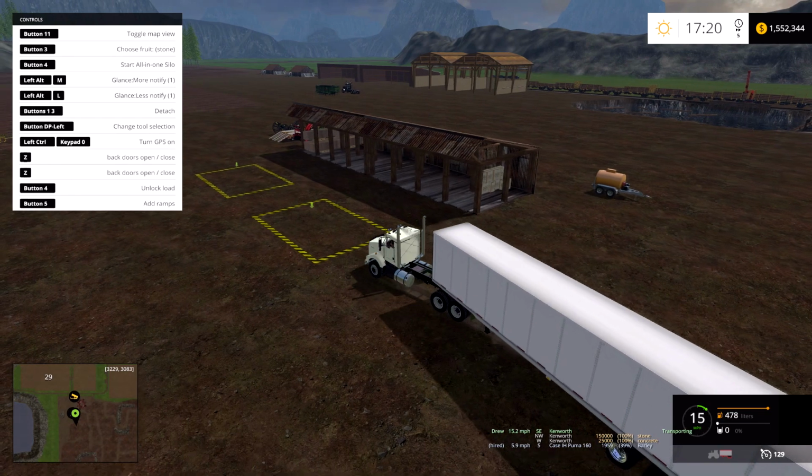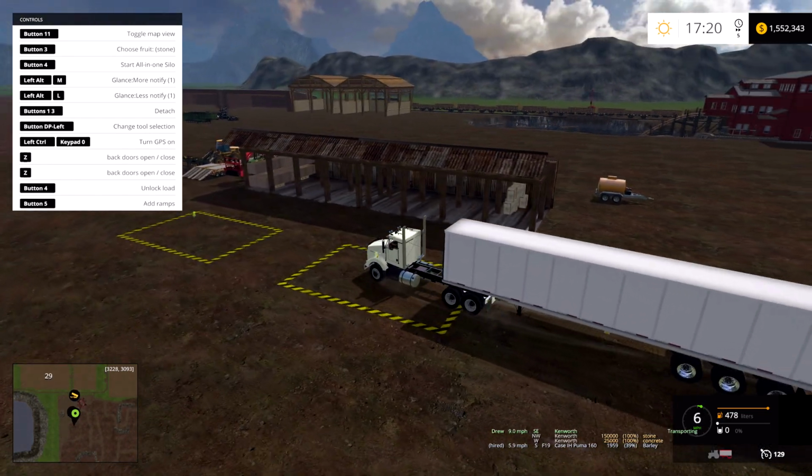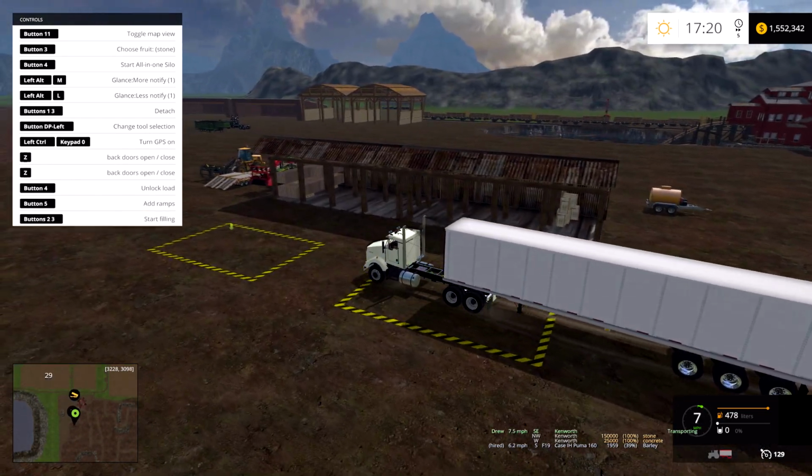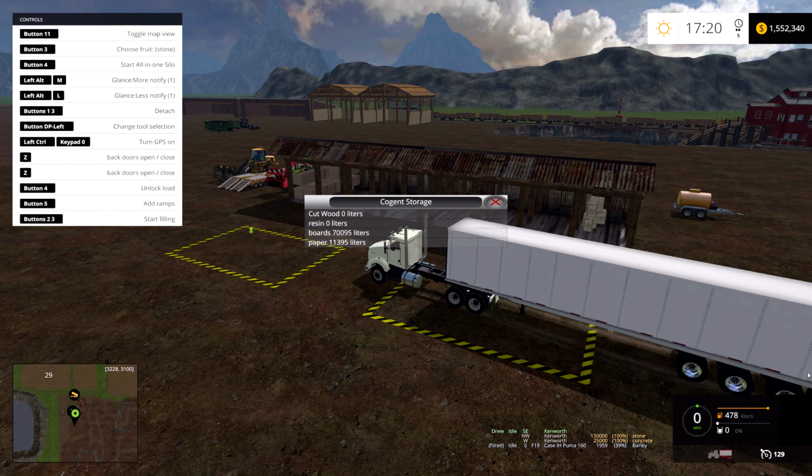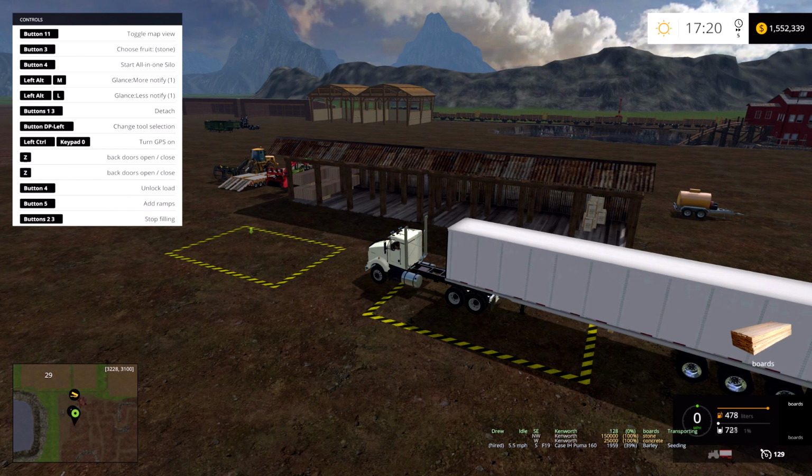But this whole business hours thing is going to get really old really quick. There we go. Start filling. Good. 70,000 boards. And I don't know how much this bridge is going to need. I won't know until I take the first load over there. And that'll give me an idea of how much material I'm going to have to bring over. But in my opinion, it's going to be worth it.